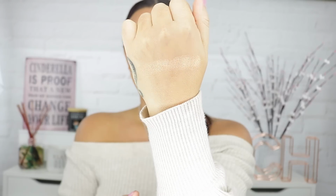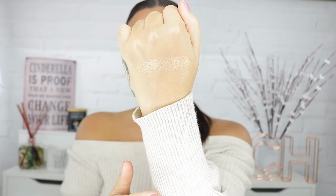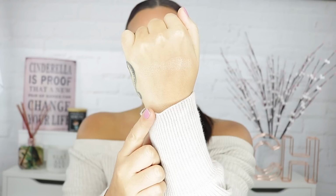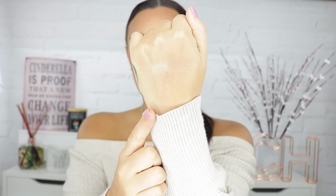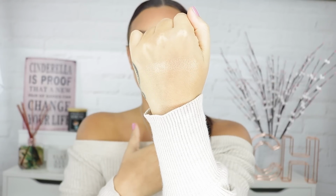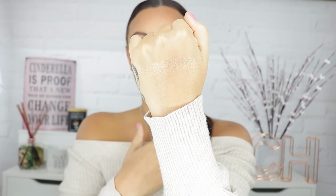And I want something that goes with my skin tone, that's not going to leave a light cast, and not going to leave colour. I want it to be the shade of my skin, and that's kind of hard to find, but that is what this is. You can see how close that is to my skin tone, and that's obviously quite a heavy swatch there, but it just blends gorgeously, and it is just wet, shiny, glossy, glass-like skin. It's so soft. I am in heaven. It is perfect for me.